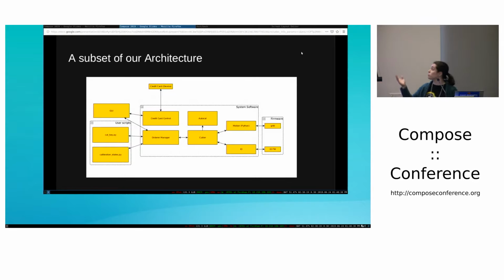Everything is its own process in this beautiful large diagram, and this is just a subset of our whole infrastructure. So we have orders come in, and then per order they get sent to the cutter, which cuts a key, talking to our I/O, our very well named process I/O, and motion that are the ones that actually control the motors. And then we have this AutoCal, which calibrates based on the output of every single cut.